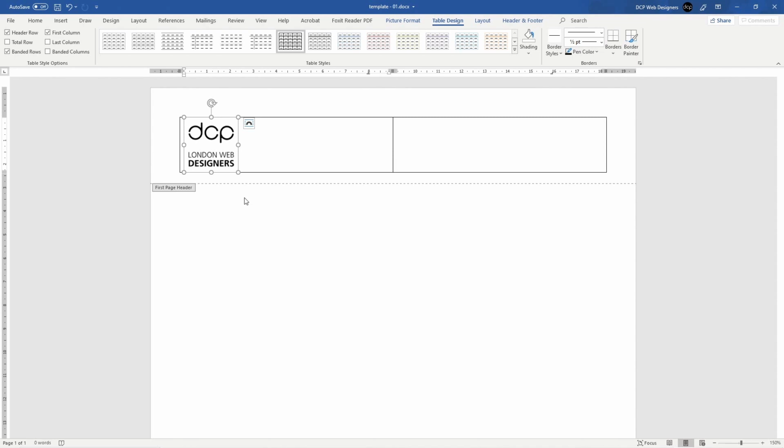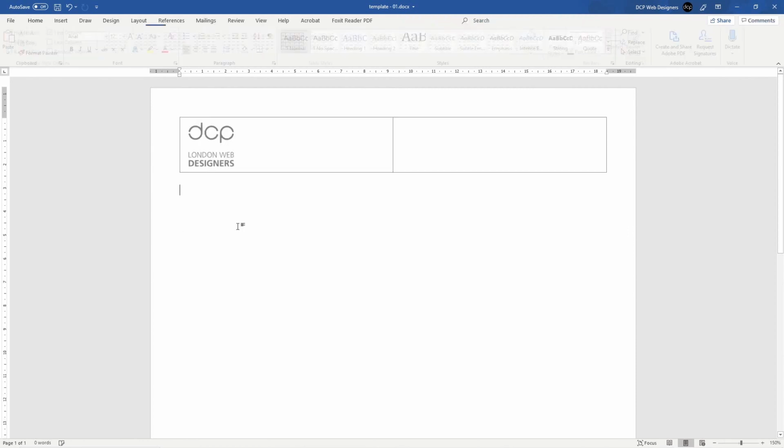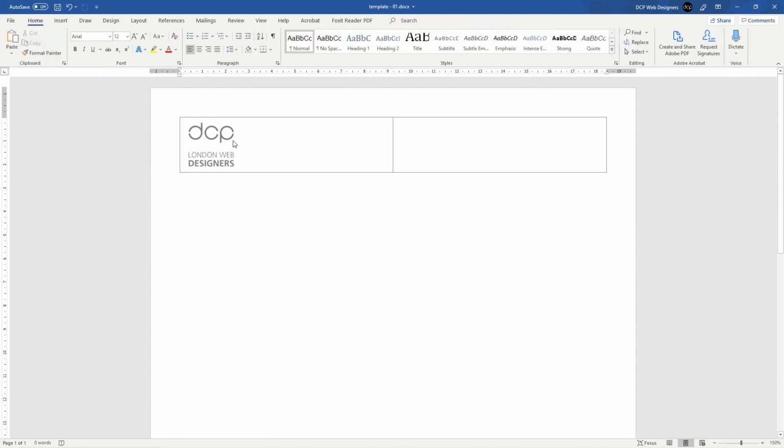So on the right hand side we want to add the address, but before we do that, what we really want to do is set out our styles for the content, the written content. If we do that now, it's going to help us in the future, because when we come to writing actual documents, we can easily format them very, very quickly. So what we'll do is leave the logo there, and we're going to double click inside of the content area here. Double left click, and that moves us out of the header because it's grayed out a little bit, and now we're working inside the document.